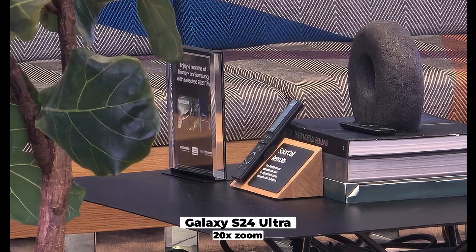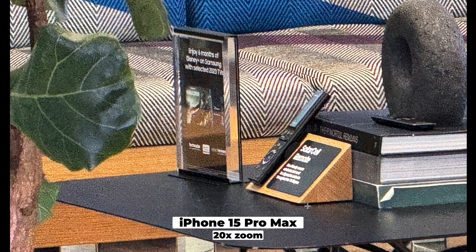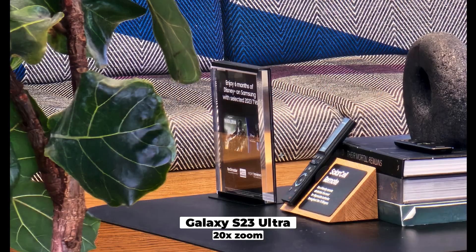Congrats — the new zoom camera of the S24 Ultra is so far doing better than its predecessor and definitely doing better than the iPhone. Now this is the final level: 20-time zoom with the S24 Ultra. At this point some stuff is beginning to get washed out — there's a lot of noise reduction and sharpening going on, and the phone is desperately trying to balance between them. The iPhone photo has too much noise, so much grain I can barely see what the letters say. And the S23 Ultra is not holding it together very well either.